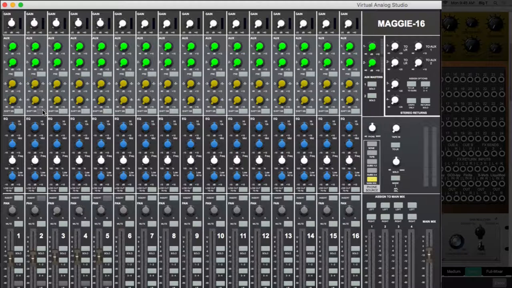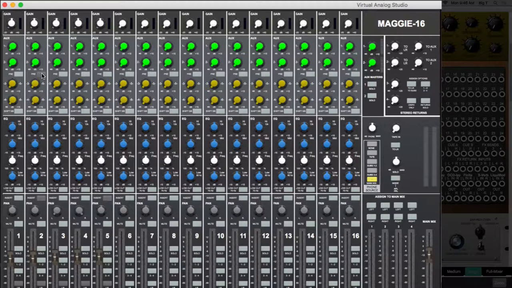5 and 6 instead. The pre-post button allows us to send signal from aux 1 and 2 before or after it passes through the channel fader. In the pre-position, signal will be sent to the aux bus before passing through the channel fader, and the fader will not affect the amount of signal being sent to the aux bus. This is typically used for headphone sends, so musicians would not hear level changes being made to the channel fader by the engineer while setting recording levels. In post-fader position, adjusting the channel fader would alter the amount of level sent into the aux bus.